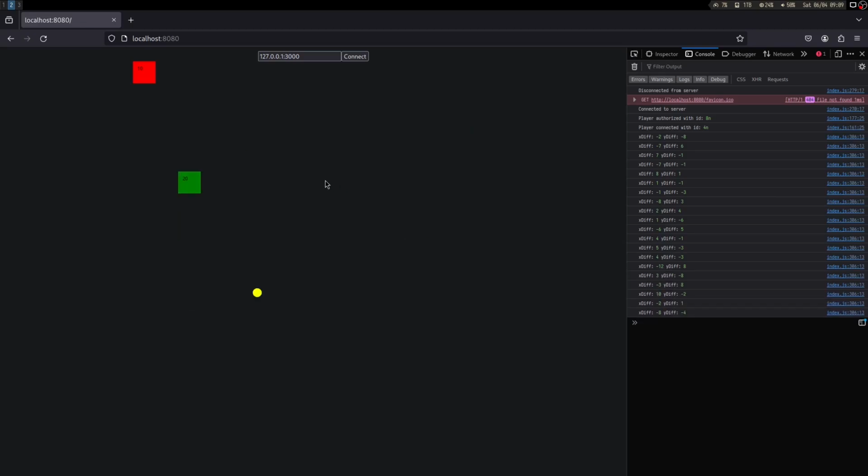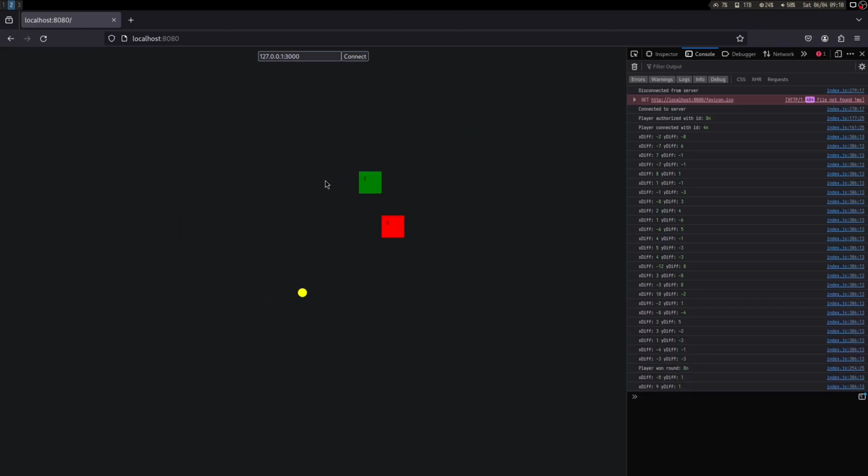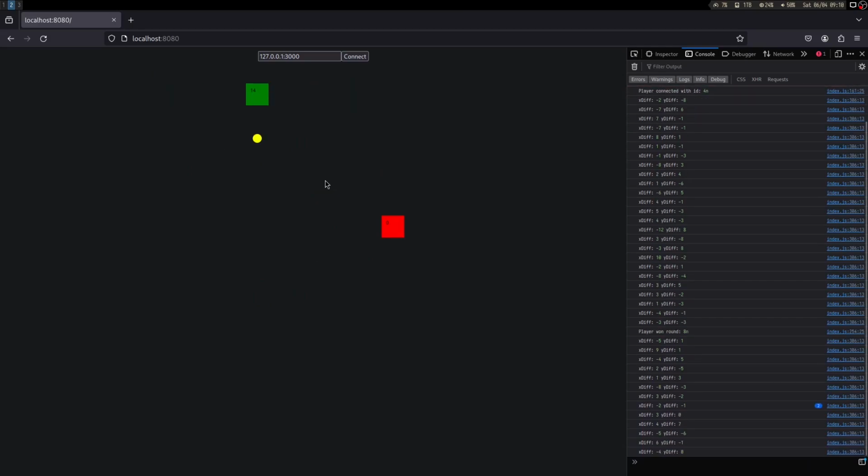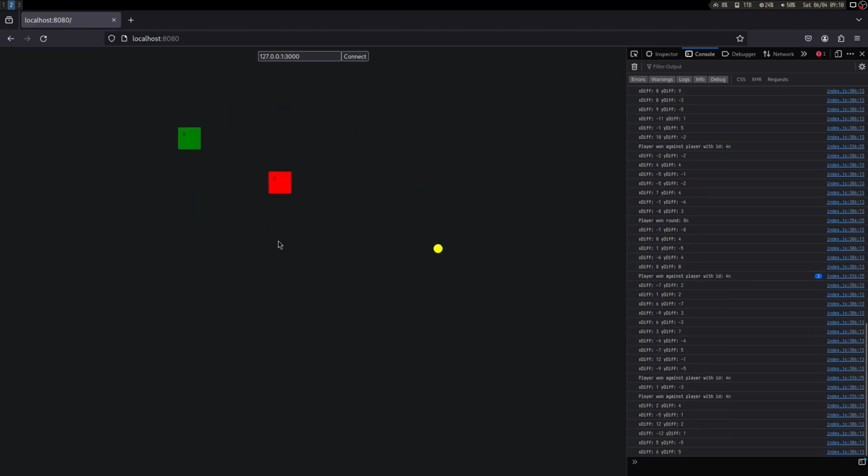But yeah, the only issue that we have is that you can collide with the other players. So that's the only issue that we have right now. And when you collide with other players, you have a chance of dying basically and losing your progress.